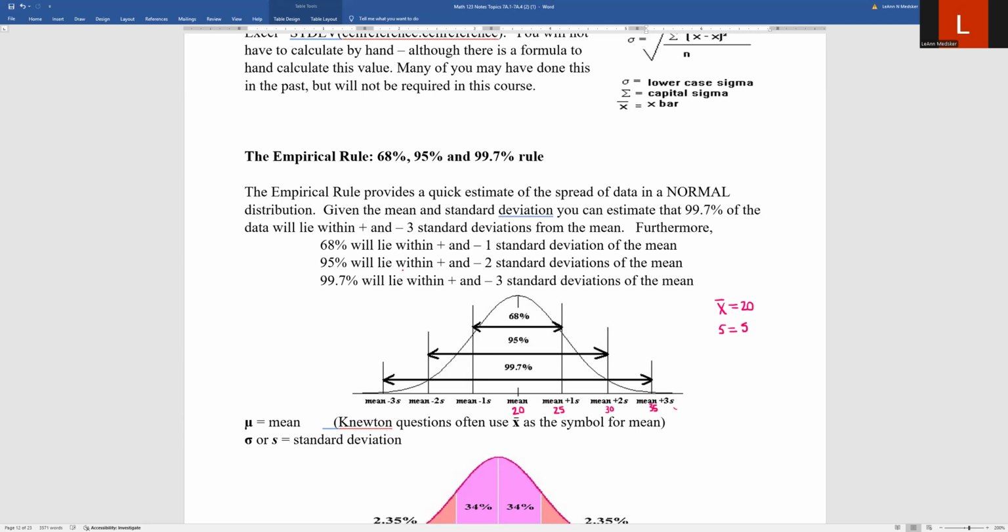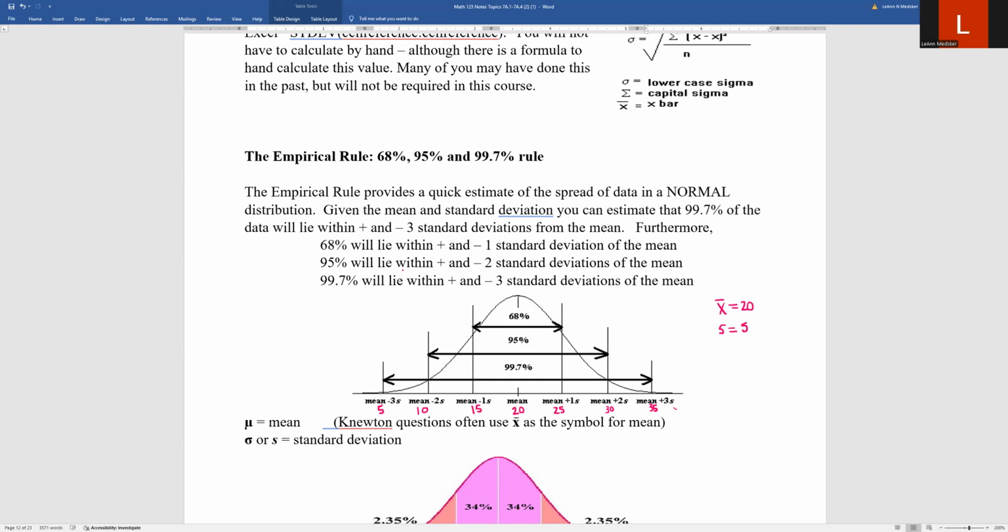Our data from this side to the point where we almost can't see anything anymore because the line's really close to the x-axis. That's kind of like where your outliers would be, or really weird numbers we're not expecting. That stretches from like 20 to 35. You subtract the 5 to go the opposite direction to see how far you stretch to the left, and it should be symmetric. So notice this stretched 15 total because we went 5, 5, 5. This one's going to stretch out 15 total in this direction. So this is going to be subtract 5, we get 15, subtract 5, we get 10, subtract 5, we get 5.